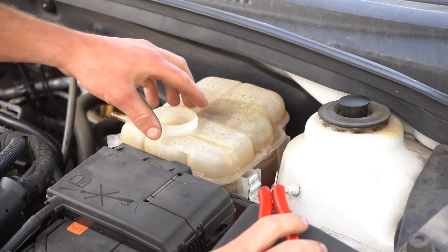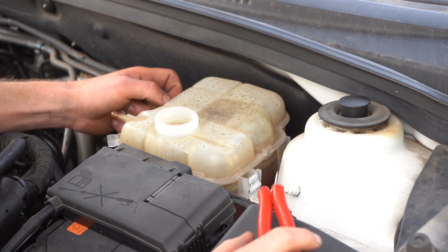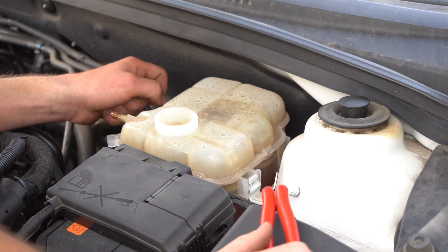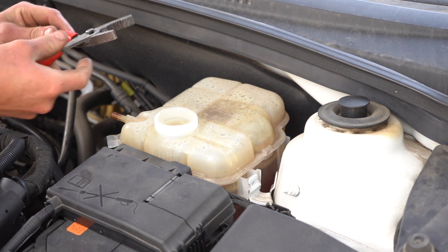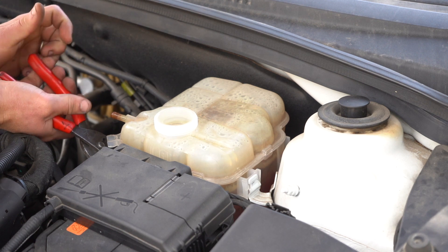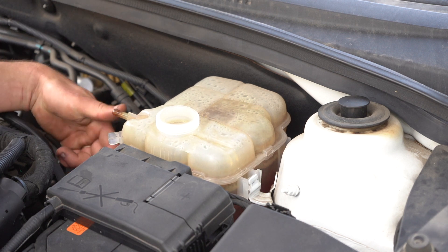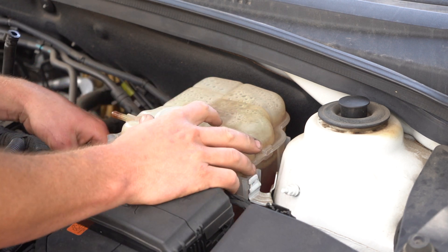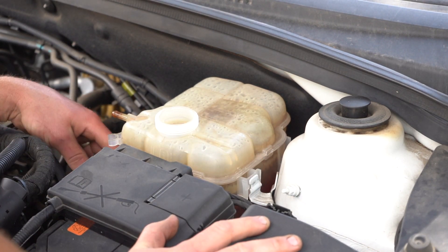This will be full of water, so you're not going to be able to do anything about that. I'm actually on dirt here so I'm not worried about the coolant, but I recommend trying to catch it underneath the car. I'm going to pull this bottom hose clamp off prior to lifting the bottle. I've moved that hose clamp out of the way. Be careful not to touch the negative.